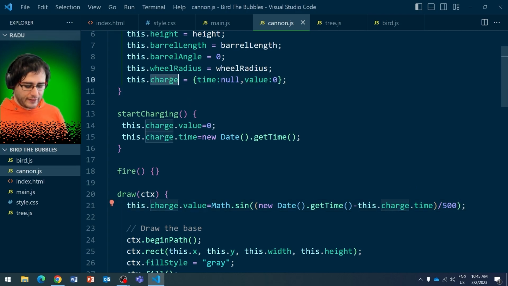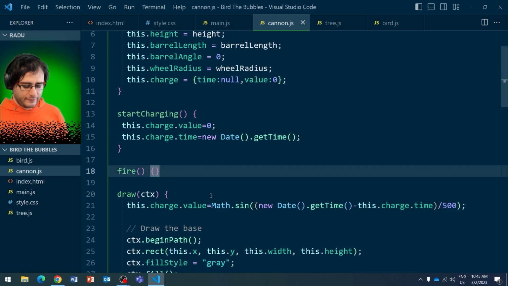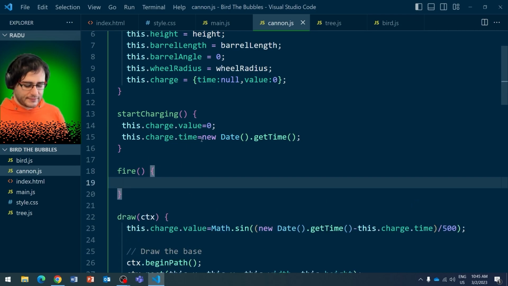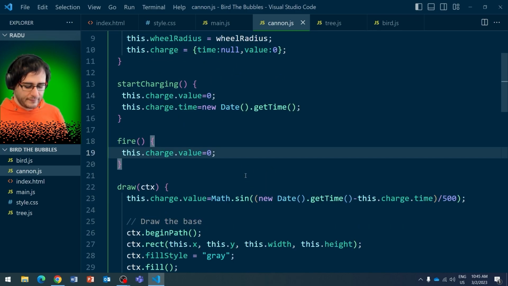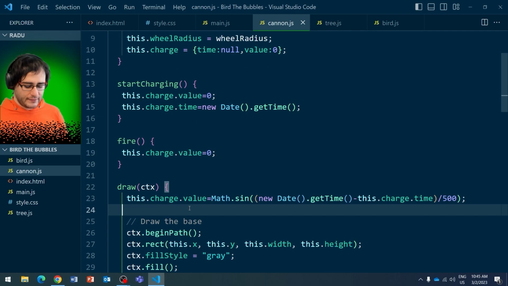So the charge value is going to change, and fire, I guess it's going to put the charge value to 0 as well. Let's see. So what I want to do is log this. And sine will give me also negative values. So this is not good.